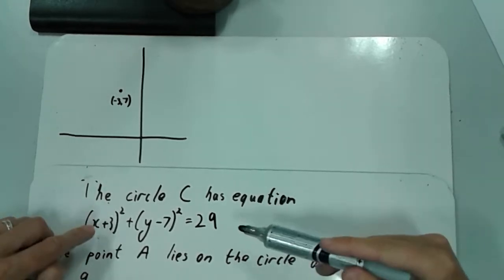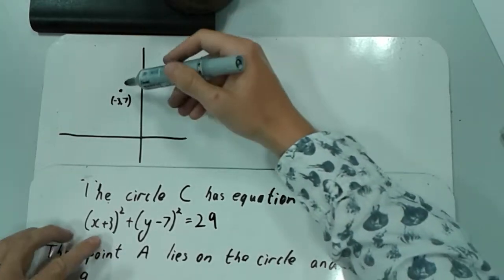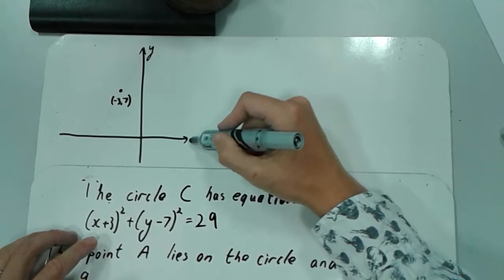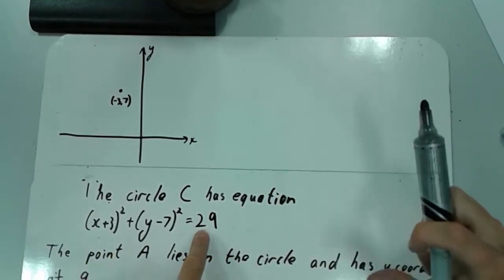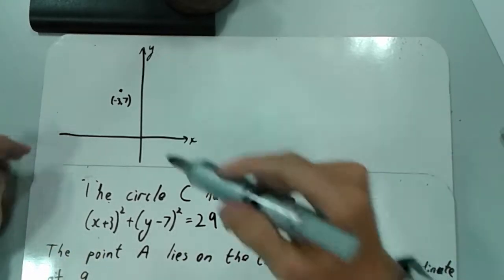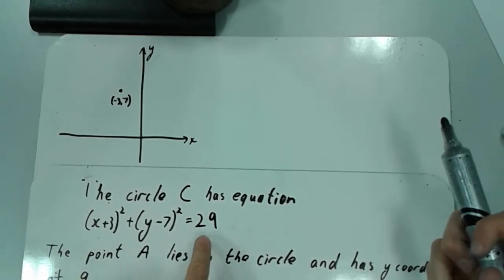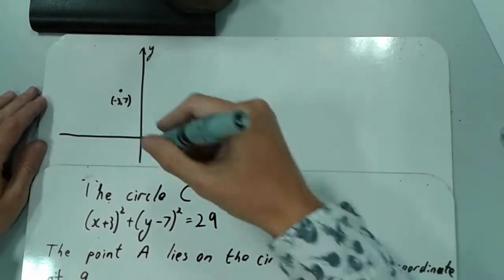Now, before I just draw the circle on, I should think, will it cross the axes? I can consider that by thinking, well, I know it's 3 away from the y-axis, and it has a radius of the square root of 29. The square root of 29 is bigger than 3, so it will cross it. We don't care where it will cross at the moment, maybe we will later on in the question, but for the moment it will cross. Will it cross the x-axis? No, because it's 7 away from that. 7 squared is 49, bigger than 29.